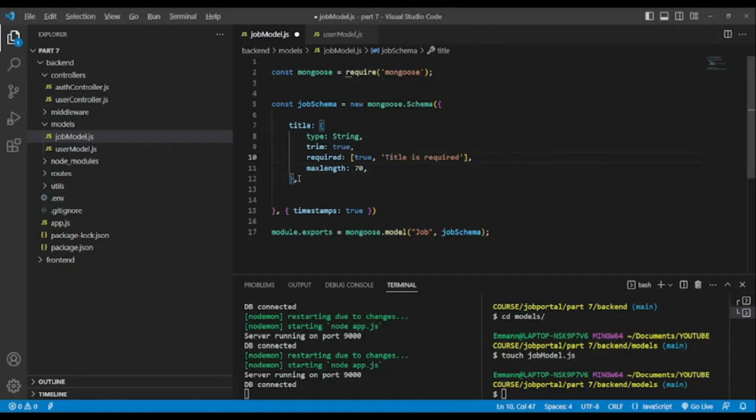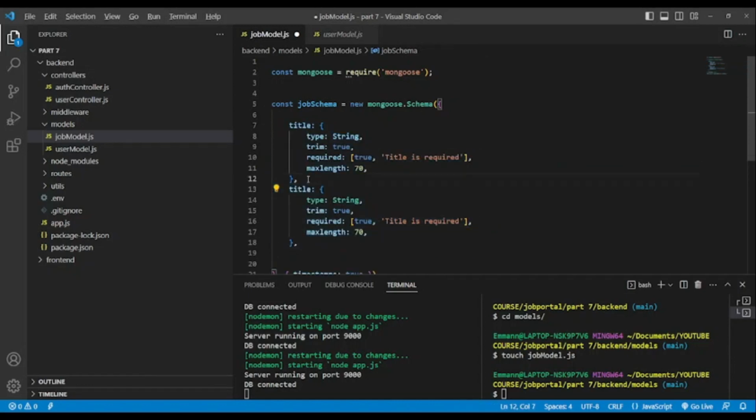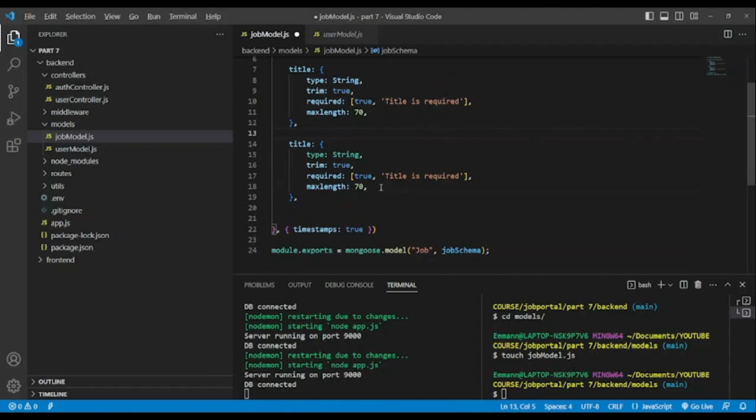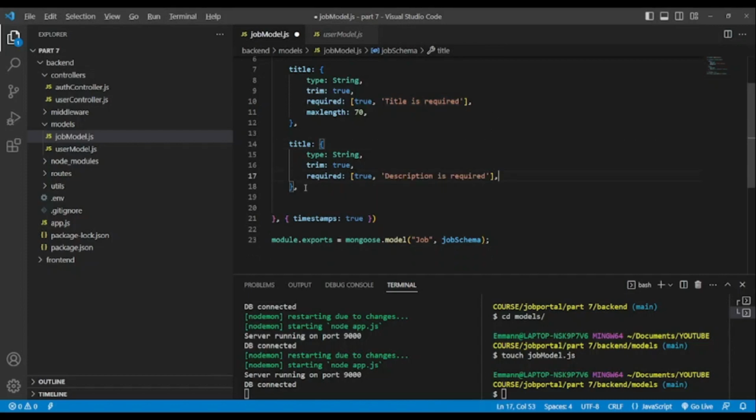okay, custom text title is required, and duplicate this line. This time we will have description is required. Also duplicate this line.